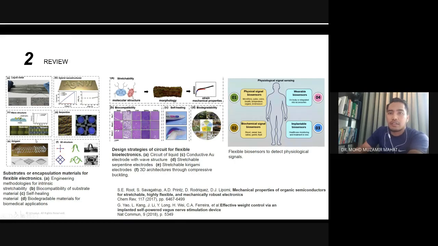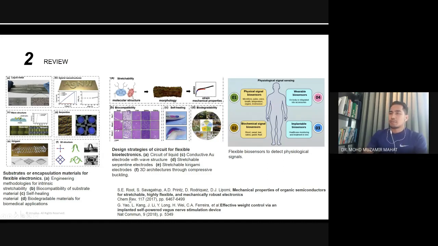And another substrate that can be produced is in the form of kirigami. So those patterns or different shapes and designs are all our effort to have conductive parts of the devices. Okay. More importantly, they should have different properties. Mainly, they have to be biocompatible, electronically conductive, and also flexible.